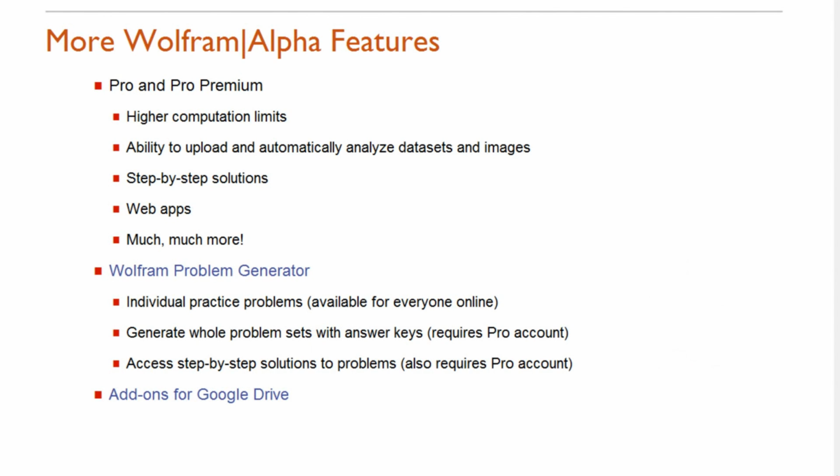So those are the 3 major parts of Alpha that I think are useful in the classroom, just using the built-in data and the built-in equations and so on. I think that there's a lot of fodder for activities and so on.